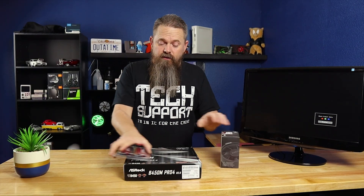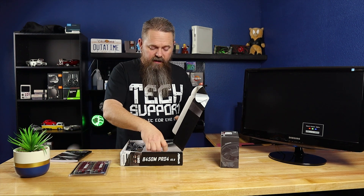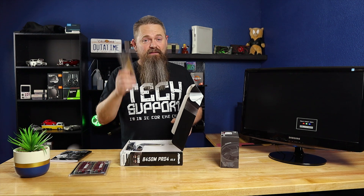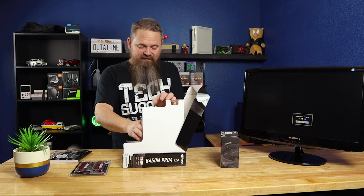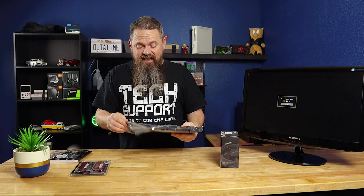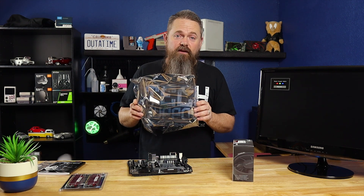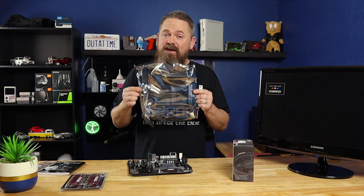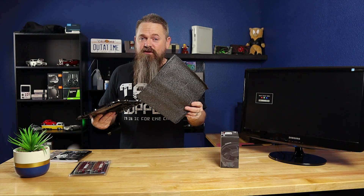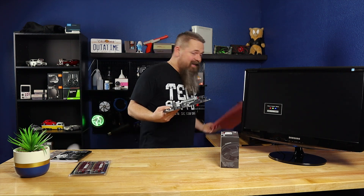The first thing we're going to do is get our motherboard opened up and get it on that pad. You should be able to just open it up and set aside all the stuff inside — we're not going to need that right now, but don't throw it out because you will need it. Pull the motherboard out and set the box aside. If you need to use the motherboard box to fire the system up, you can set the system on the box itself. Just don't fire the motherboard up on the anti-static bag. Most of the time they're non-conductive, but you definitely don't want to take the chance. This motherboard comes with a little foam insert you could use, but it's kind of thin, so we'll use the pad I have here.